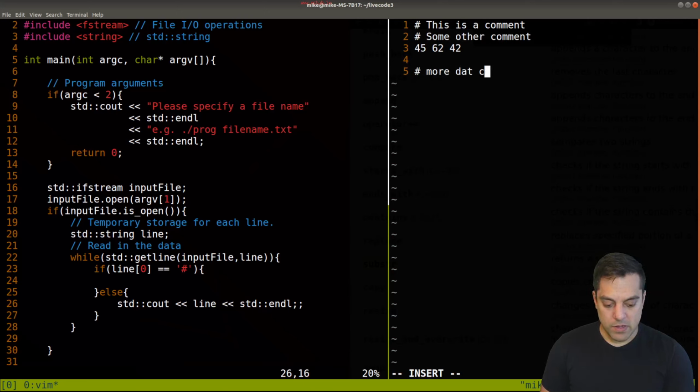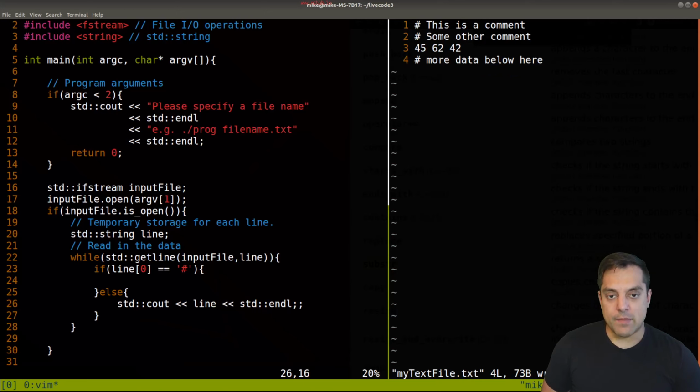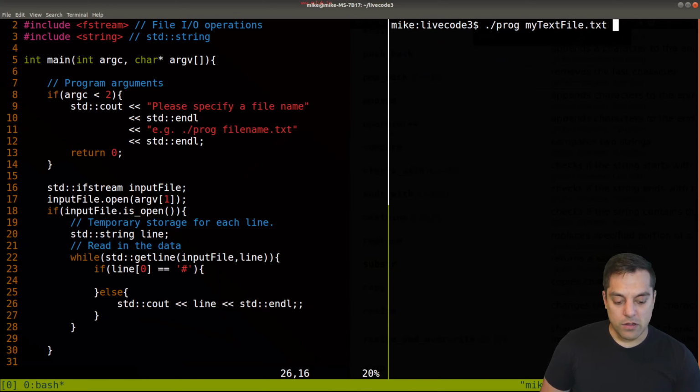More data below here. Okay, so we just have information like this. So basically, this could be a common thing that you have in file formats, or if you're parsing scripts or actual code that you might want to just ignore some stuff. So don't underestimate the ability to do this here. And we could write this many different ways. I'm doing this simple. We could just say, if not this, and avoid having a block here. Again, we don't have to be efficient while we're learning.